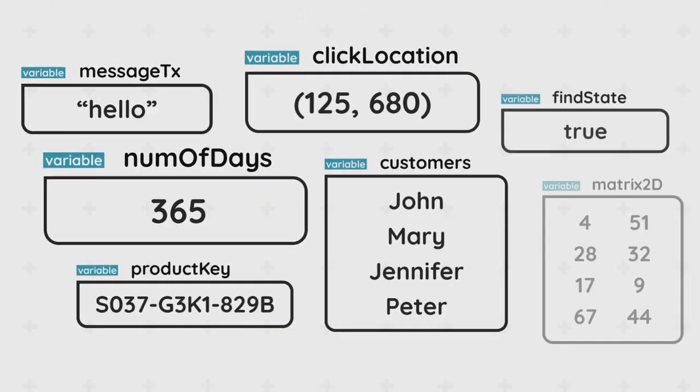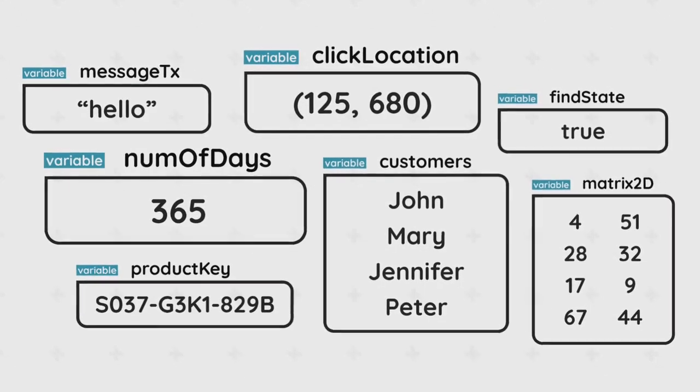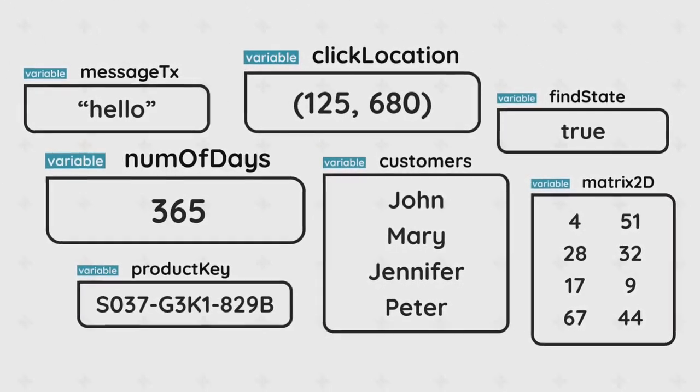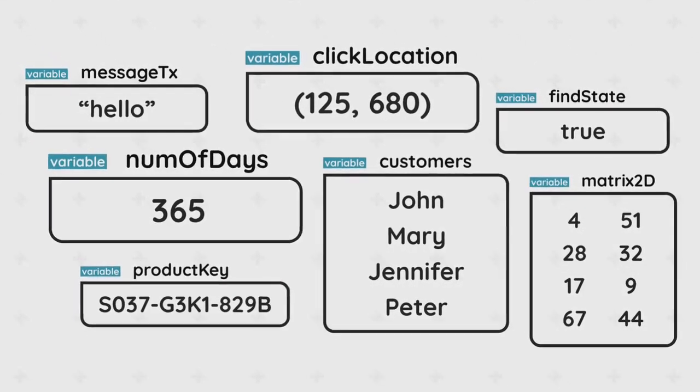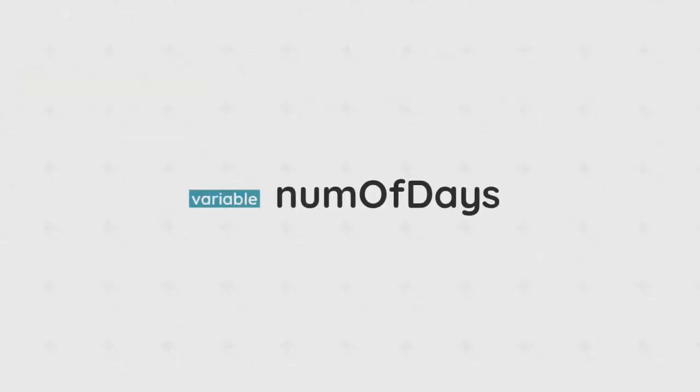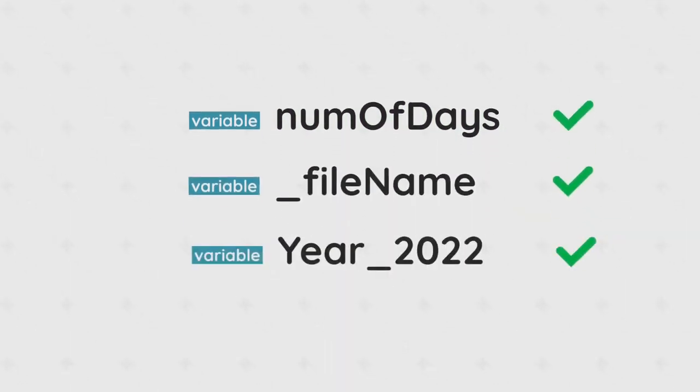Starting off with variables. Variables are objects used to store or hold information. This information could be a number, a text, a list of things, or anything really. Every variable is assigned a name that we can look up at any point in our macro. You are free to call it whatever you like, provided that you start each name with a letter or underscore.